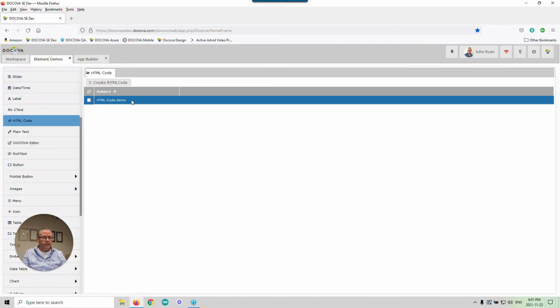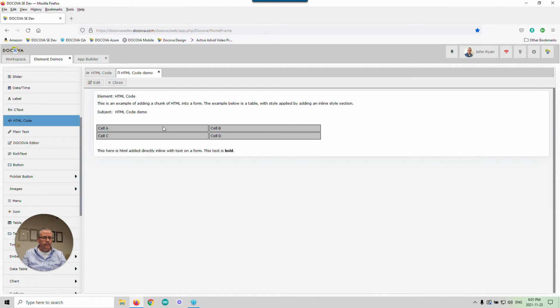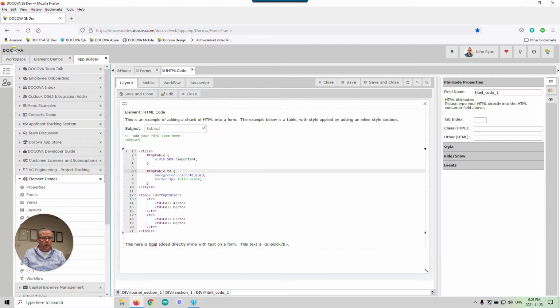And so if we go back to the form, just have a look at what that looks like. It's just this table, and the cells of the table are gray. That's what I did here. So the border is 1 pixel black, and then the background color is this C3, which is a gray. And the width of it is 50% I've put, right? So just to show you that you can drag and drop. And so what this shows is that you can put chunks of HTML into your form.